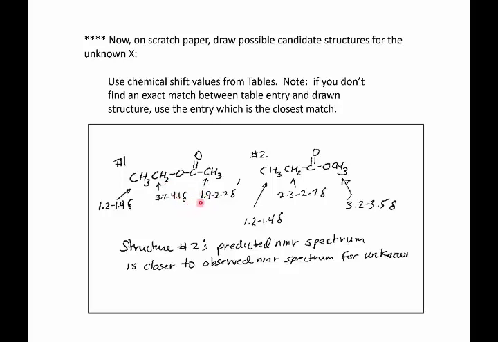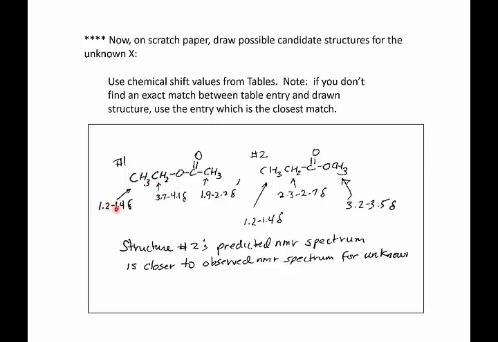Okay, like a CH3 bonded to a carbonyl group of an ester, you expect to see a signal in the range 1.9 to 2.2. Methylene directly attached to an oxygen here, I believe the table shows for an ester group is 3.7 to 4.1. Then a methyl bonded to a carbon bonded to an oxygen is 1.2 to 1.4.